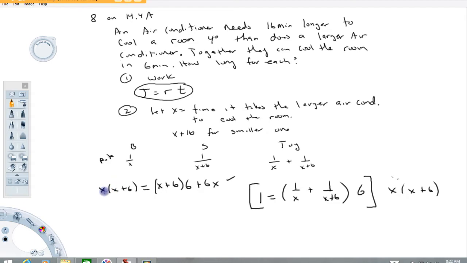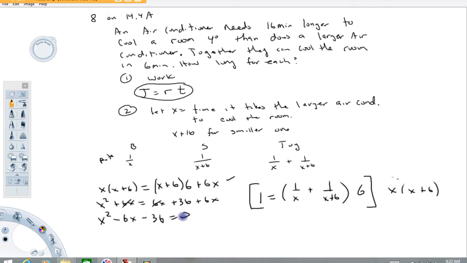So I think we're going to probably have to distribute this. x squared plus 6x equals, we're probably going to distribute over here, 6x plus 36 plus another 6x. Now, recognizing it's quadratic, I'm going to set it up for solving it using the quadratic formula. So this we're going to leave alone. We're going to want a 0 on the right. So let's see, we're going to subtract 6x. These are going to be gone. Then we're going to subtract another 6x. So minus 6x, and then we're going to subtract 36 equals 0.